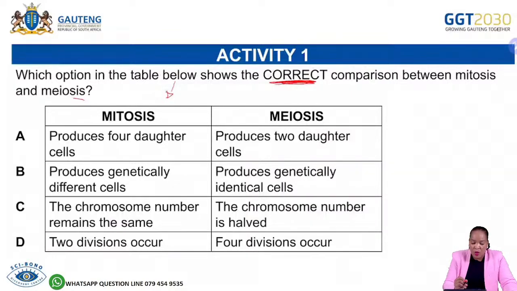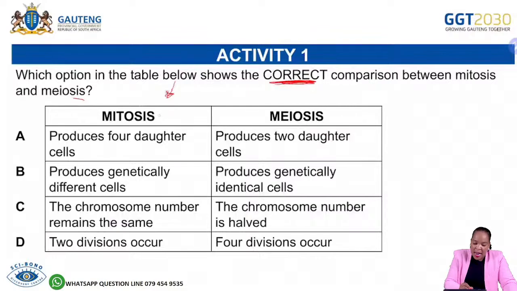When you go through a multiple choice question, you use the method of elimination. You start by looking at those answers that are completely incorrect, and then you eliminate them until you get to the most suitable answer, or you might get 2, and then you can check between the 2 that you have. So let us start with the first option, A.